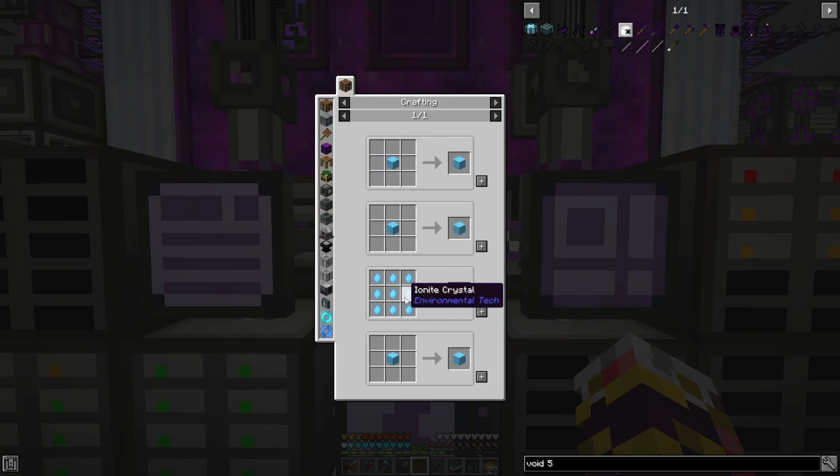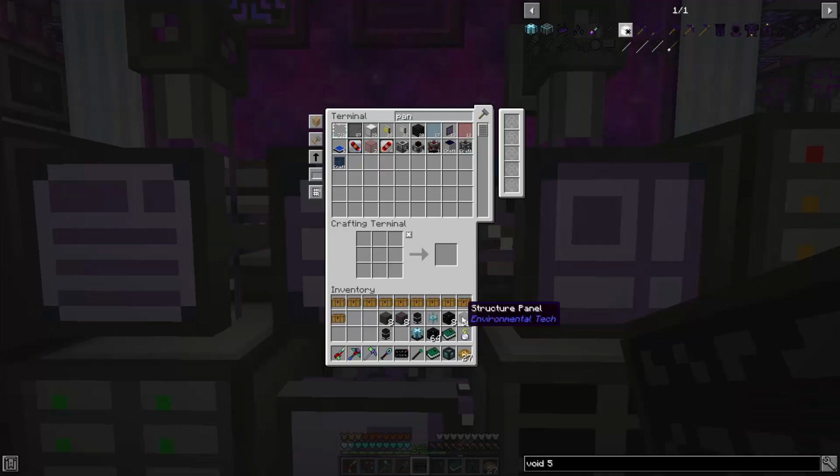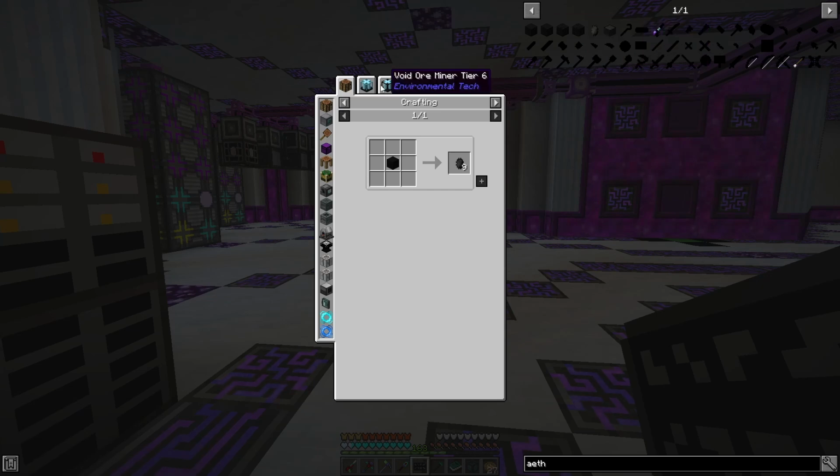All right, we can also go ahead and grab the Ionite blocks. We need 6 of them. We drag our controller in to make the Tier 5 controller. Boom. 36 structure panels. Boom. We have all of the laser cores, I think. And we've got our lens. Now, Atheum. Let's check how we make this.